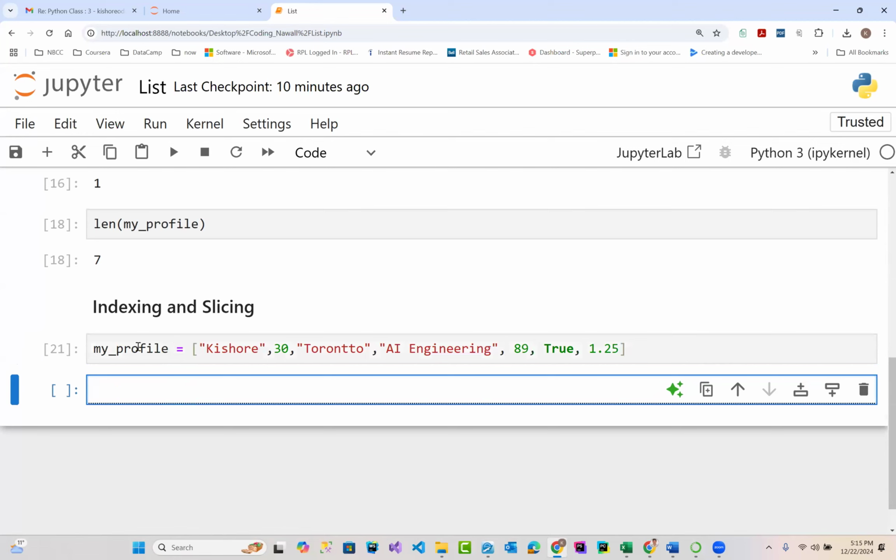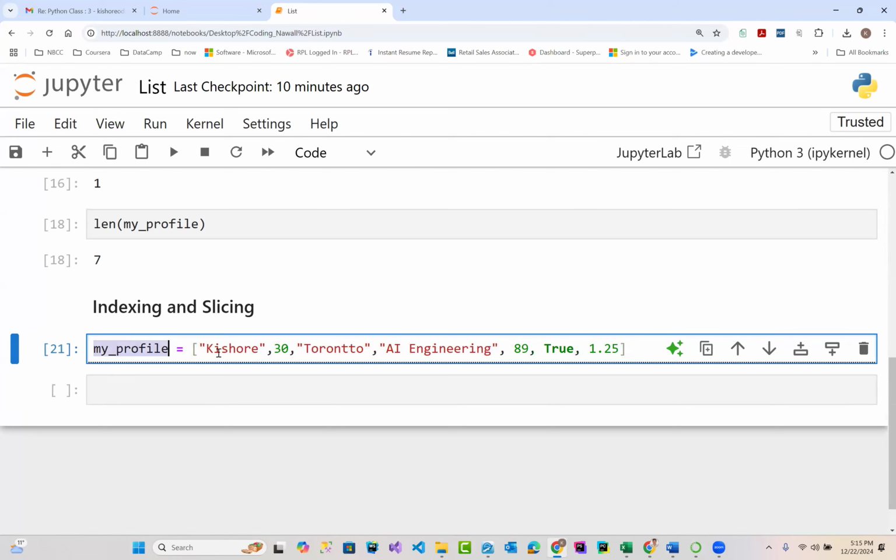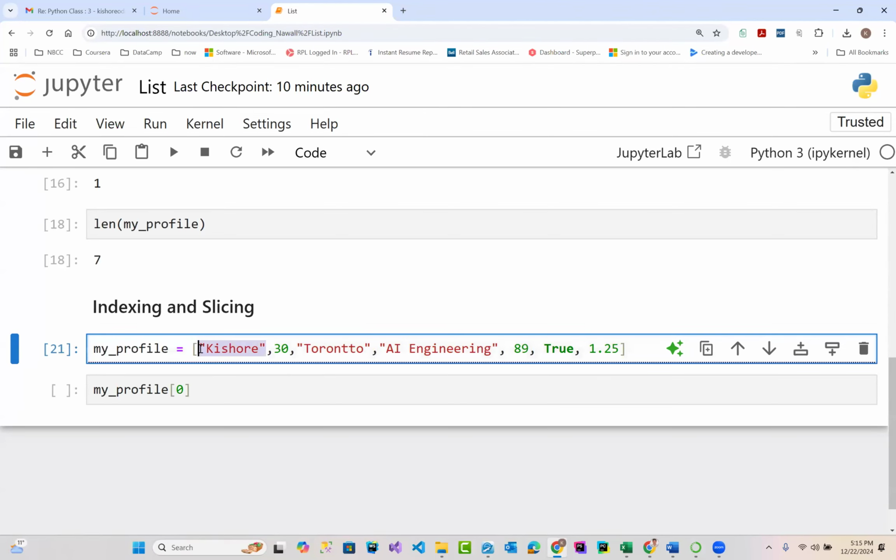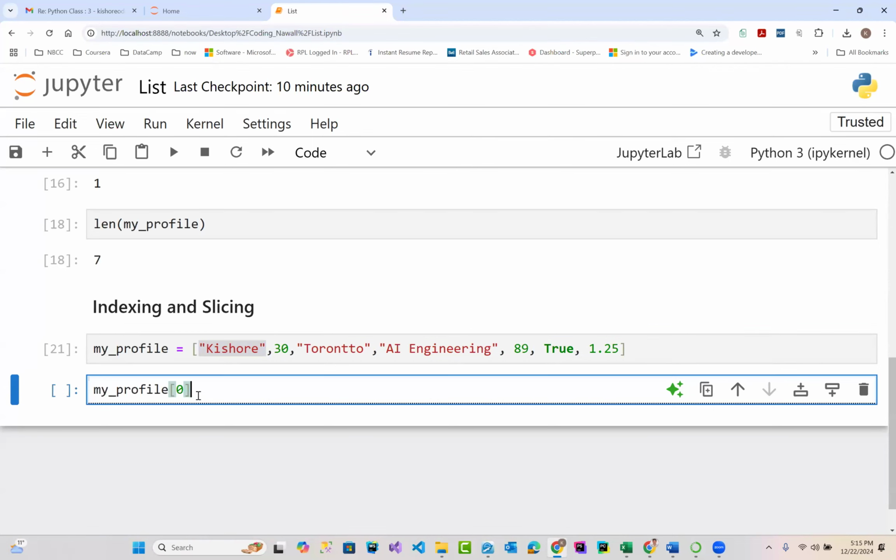If I want to index the first element, the first element always starts with 0. If you want to call this element and see what it is, we give square brackets and put the index number, which will locate this value and give you the output.